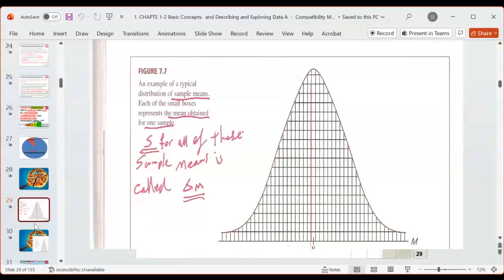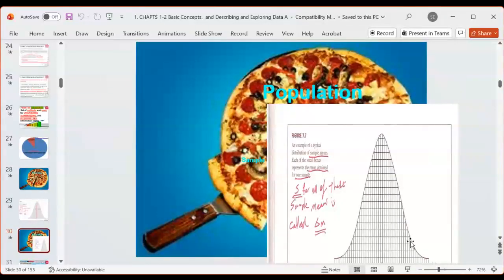The difference between the pizza and what you're looking at now: this is a normal distribution, and those little squares are different samples. You can take unlimited samples from a population. Once again, if that distribution is AU, I can take a sample, and the next person, Joe, John, Jane, they all can take a sample. The reason we can take unlimited samples is because all those samples will go back.